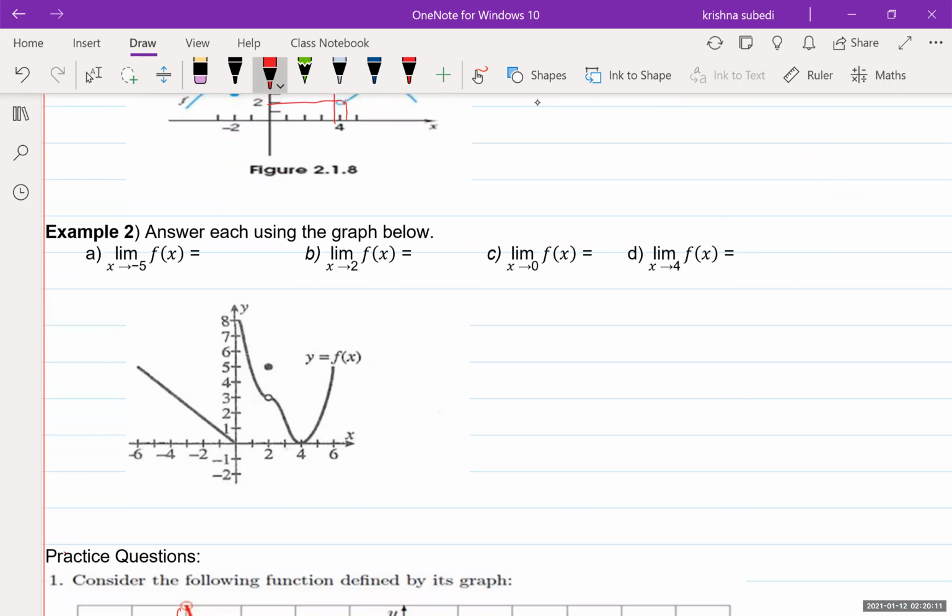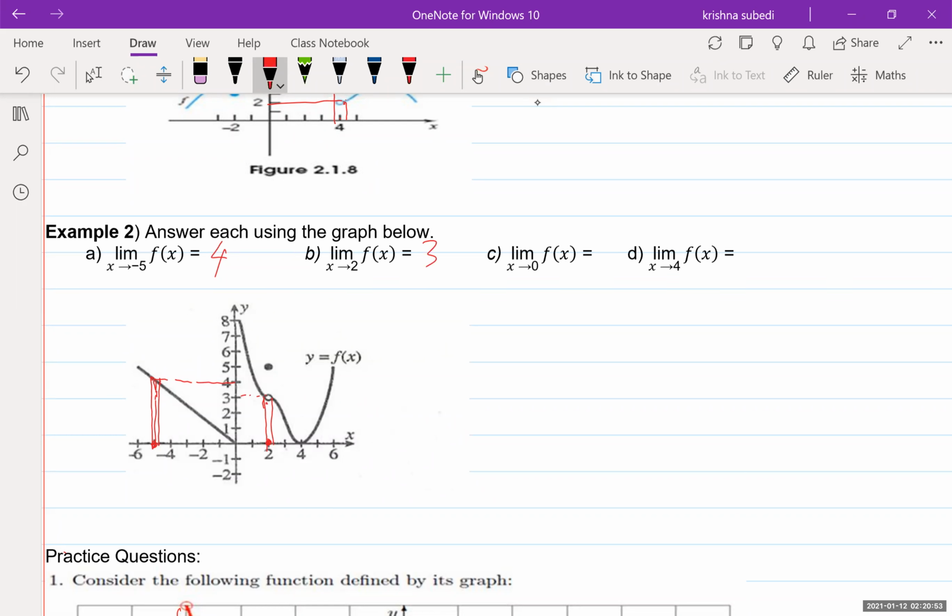And we did this as well. If you look at -5 right there, and if you look at the left-hand limit, it is approximately 4. If you look at the right-hand limit, approximately 4, the answer is 4. This one, can somebody tell me when x is approximately 2, what is the value? What is the limit? 3. Yes, excellent, 3. Because if you look a little bit on the left, 3, a little bit on the right, 3, therefore this is 3, even though the function is undefined at that point.